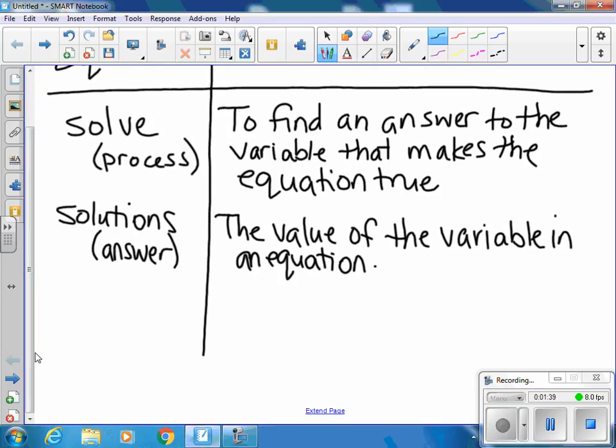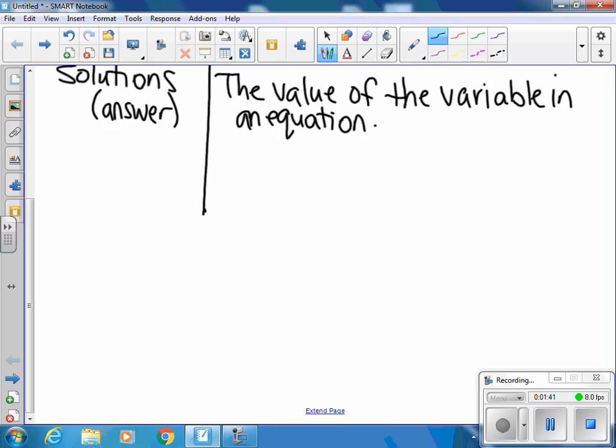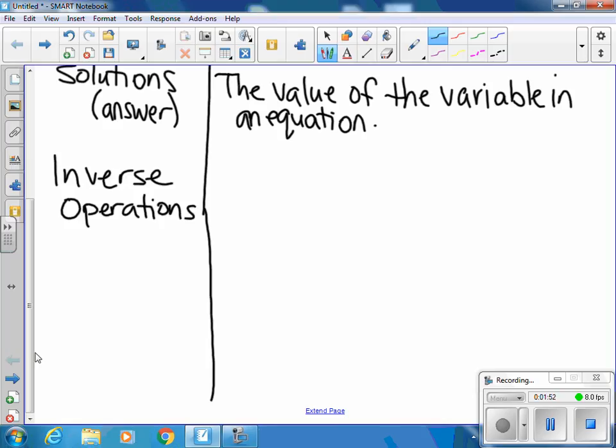The next thing that you need to be aware of is what we are using to get these solutions, and it's something known as inverse operations. And if you remember back from our properties not too long ago, inverse properties dealt with opposites, so inverse operations are dealing with opposites, and that letter O can help you remember the word opposite since they both start with the same letters, right? And these are operations that undo each other.